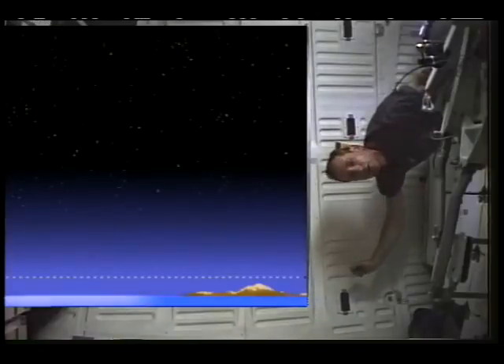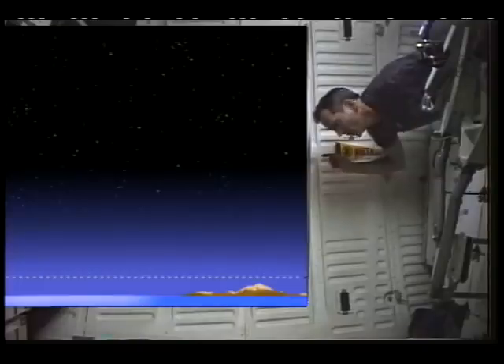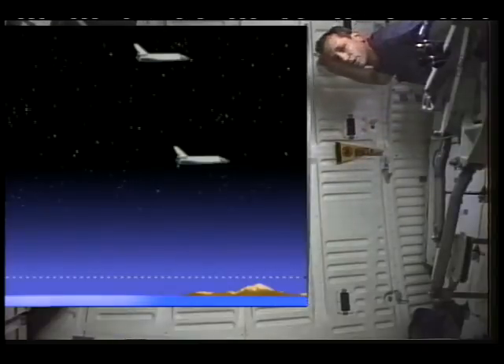The astronauts that went to the moon went 240,000 miles above the Earth, and if we could put that on this picture to scale, it would be 5,000 feet this way. Right now in the space shuttle, we are about 160 miles above the Earth. The shuttle can even go higher — STS-31, which deployed the Hubble Space Telescope, went all the way out to 300 miles above the Earth.